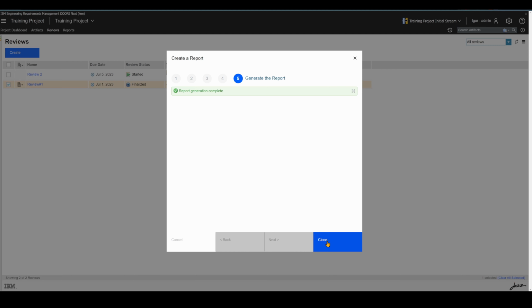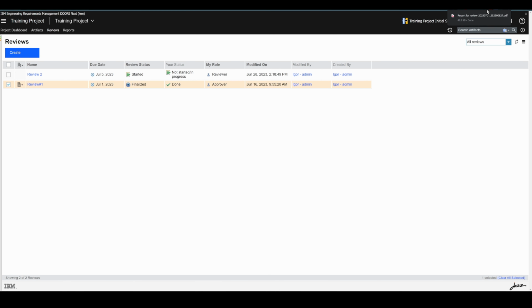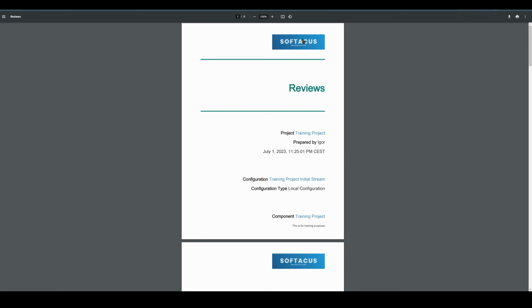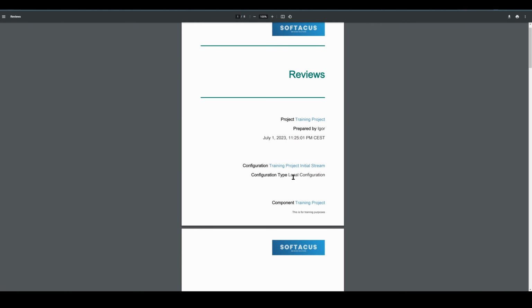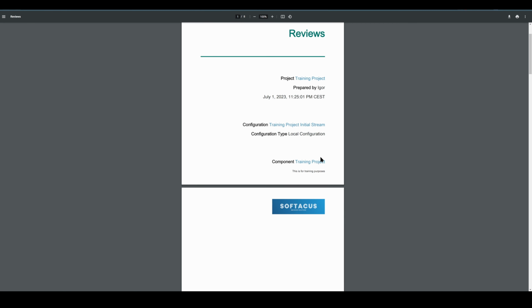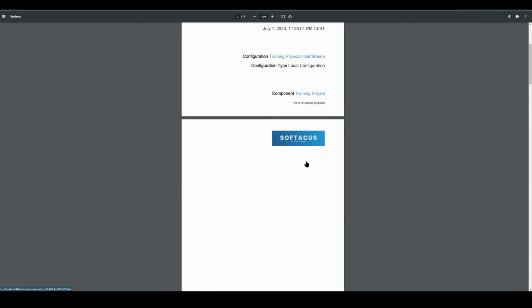Perfect, it's complete. I will close it. And right now you see this is my report, so I will open it. Perfect. So yes, it was our logo. So this is Softacus. You see, prepared by Igor. So this is the author name. You see when, and you also see what the configuration is, where this configuration is, and how this component is called.